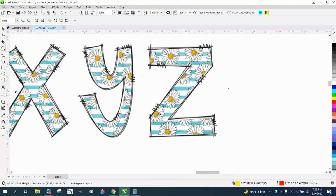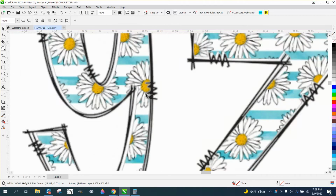Somebody sent me this PDF. It actually came through as a bitmap, but it's fuzzy and it will not trace. It's too fuzzy to trace.